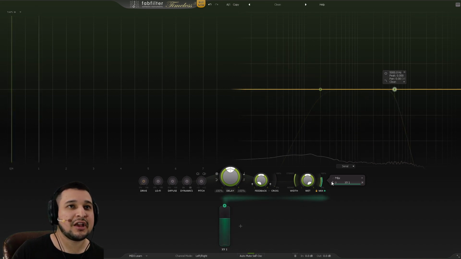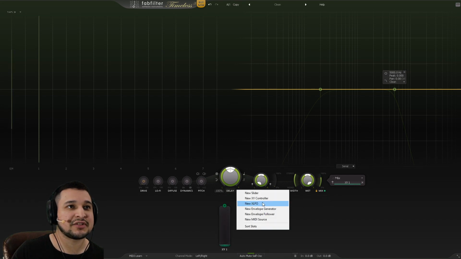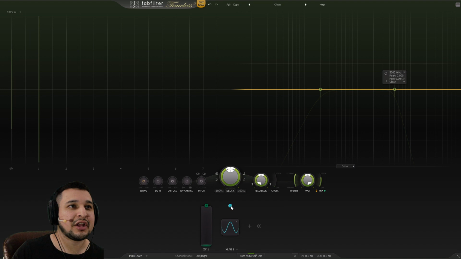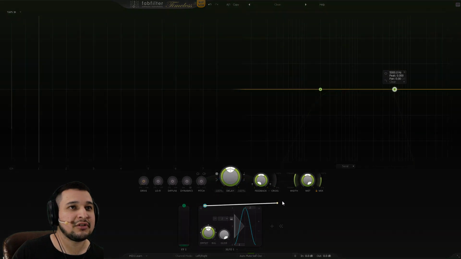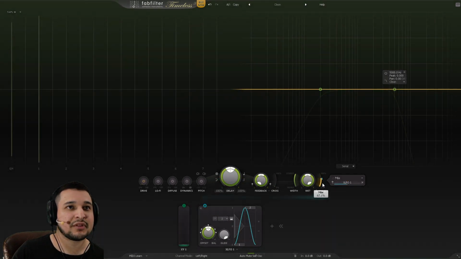Right? And we can also, for example, set up an XLFO. And now let's remove this modulation right there. Now I'm going to add this XLFO, and I'm going to tell it to be on 2 bars, and let's link it to the mix. And you can see it moving there independently.